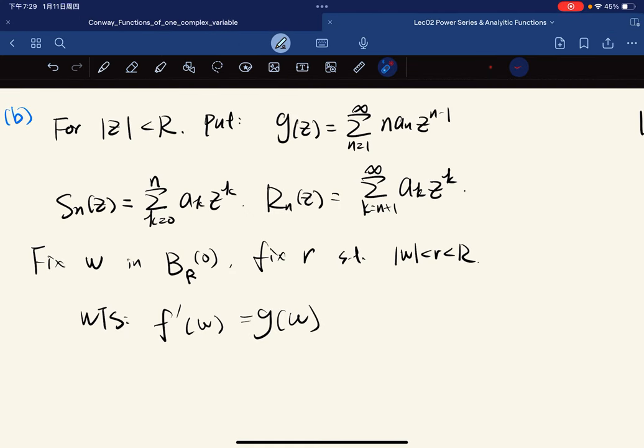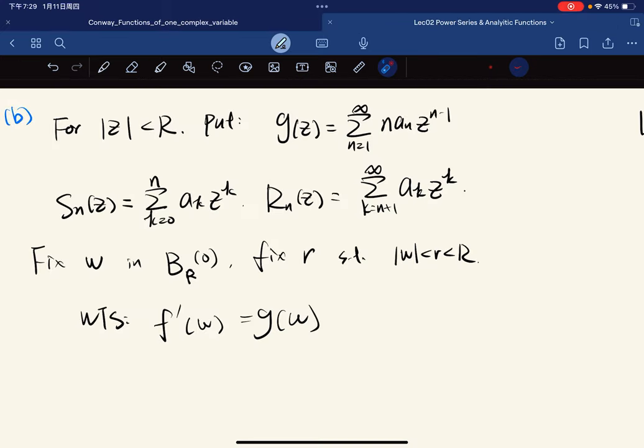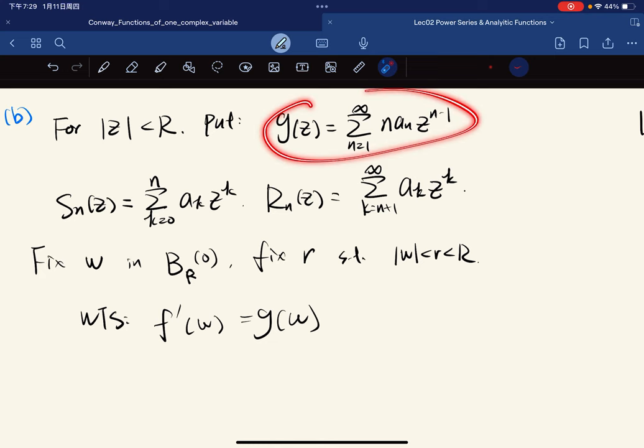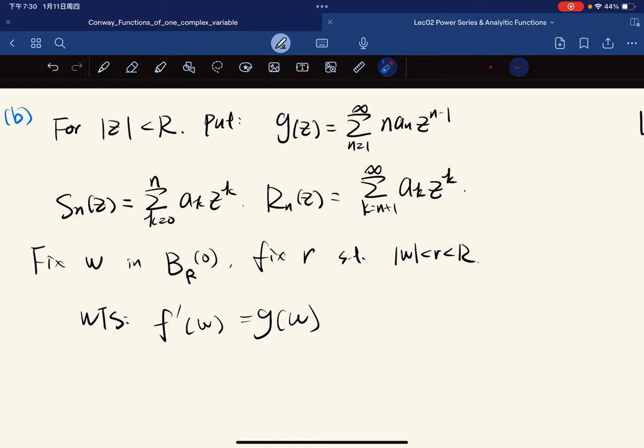Then, because we know that, like, we have changed this. This is just something in the form of this, and this also has a radius of convergence r, so we can really just make this our f, right? And we make our new g something new. And we can argue this again: if this g is our f, and this g is something new, if we show this, then we are done, right?